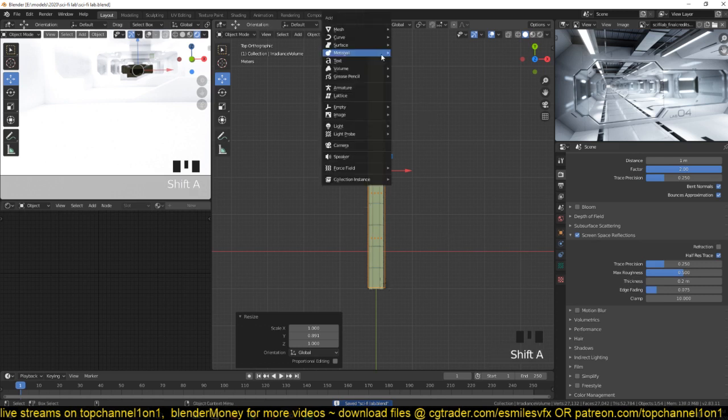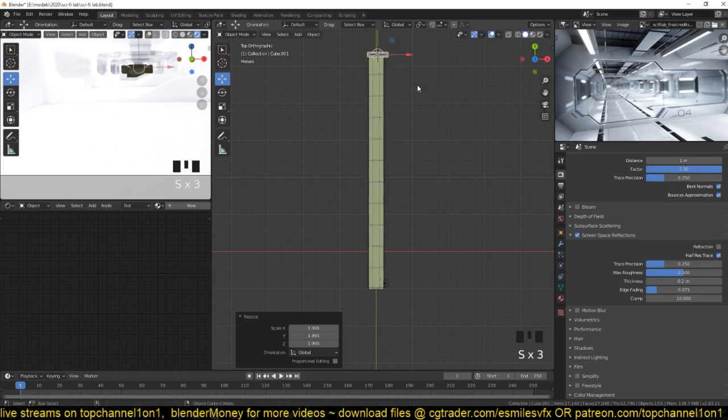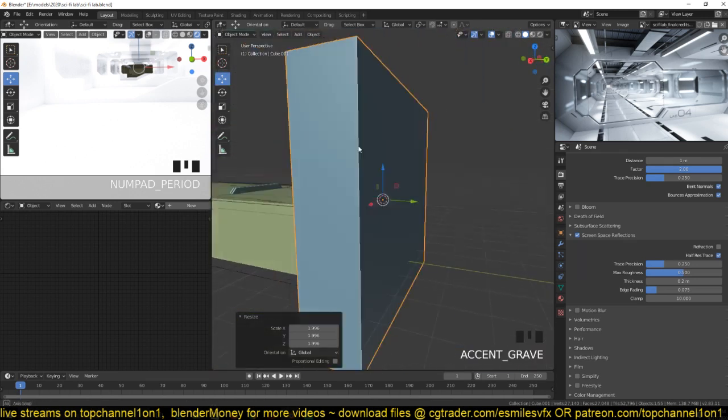And I'm also just going to add something to block the light from the background here, from the back, like a wall surface on the back there.